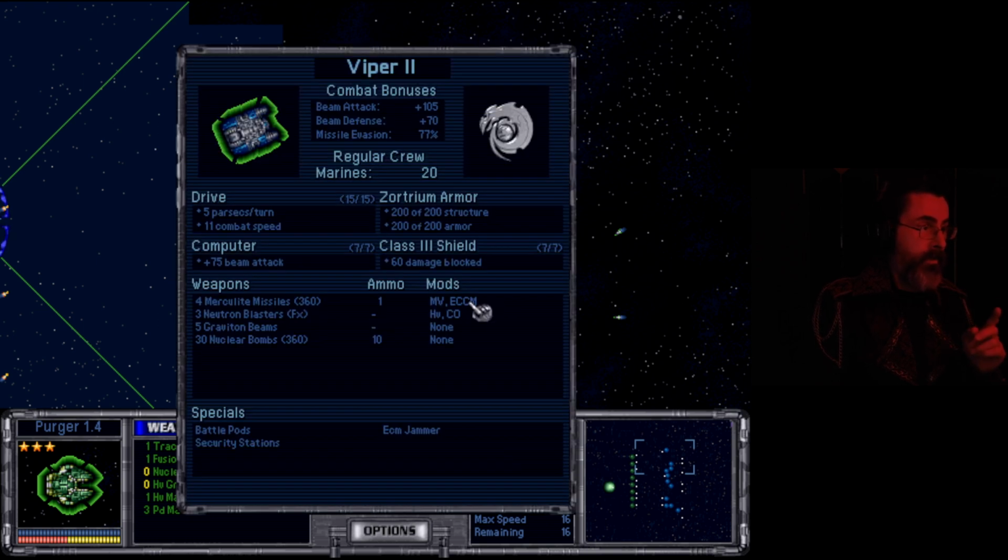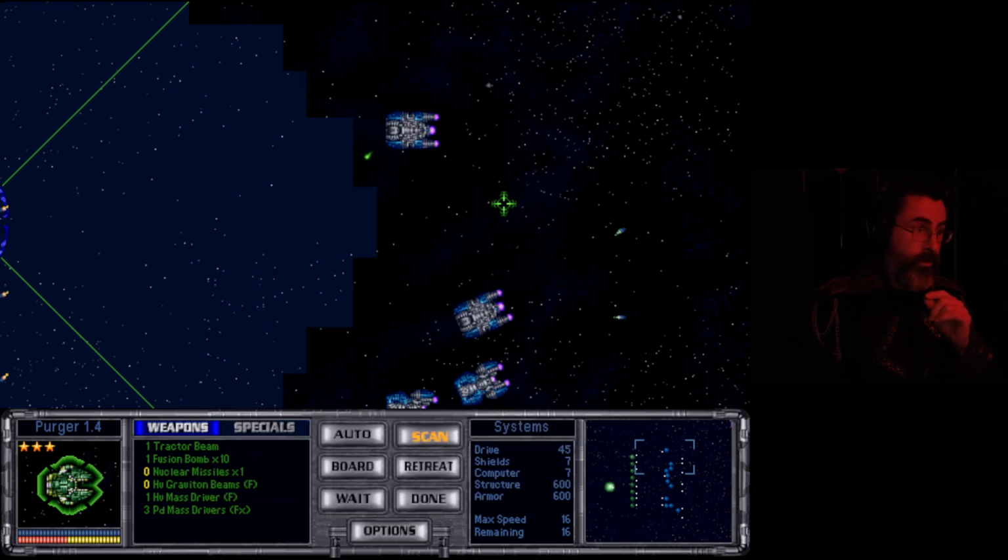This is another Viper 2 with Zortrium armor. Literally twice as hard to destroy. So I would say we hold off on that Viper 2 for as long as possible.